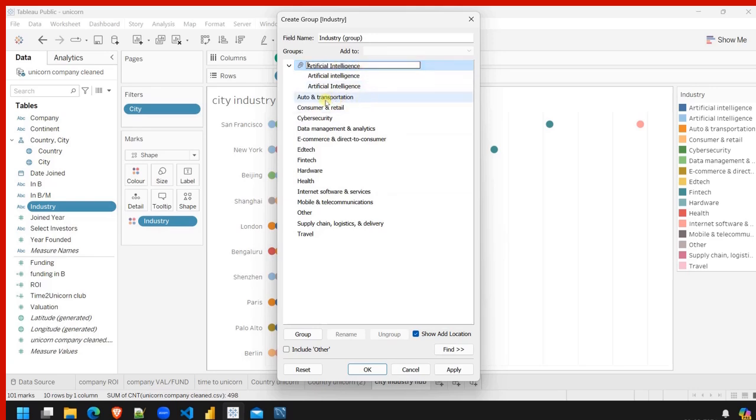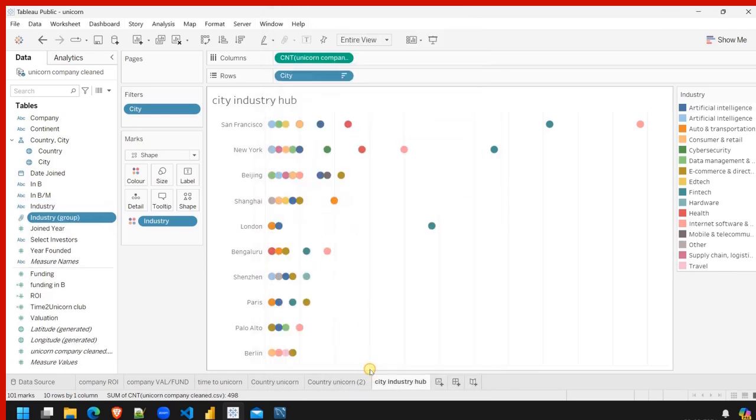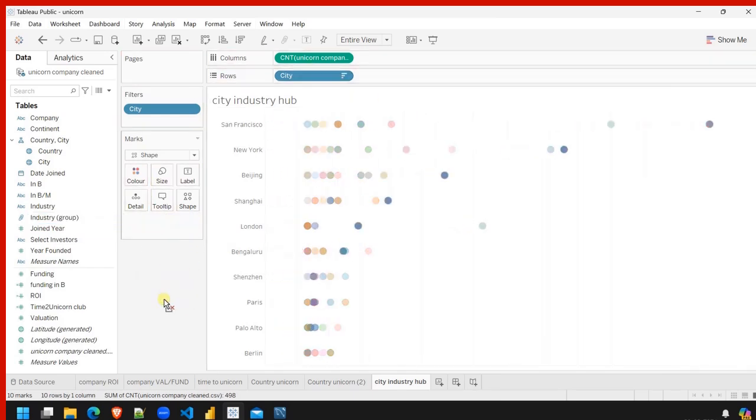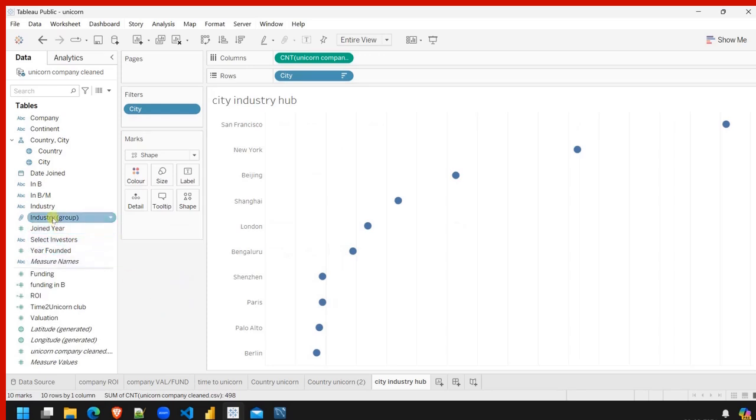Let's see any other industry. EdTech, FinTech. No, all others are good. So we'll click on OK, and this industry in the color we will remove it, and we will put industry group.